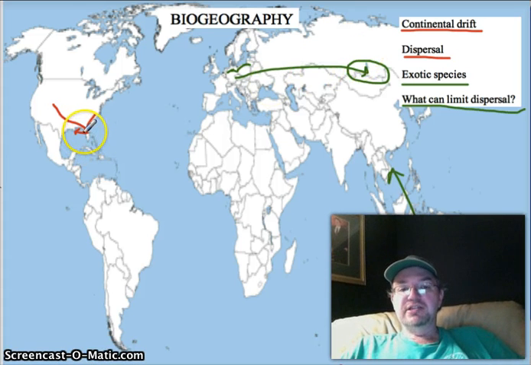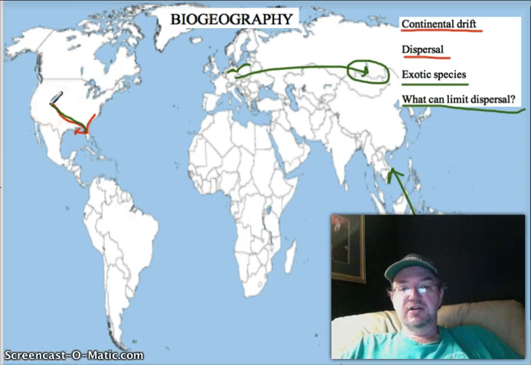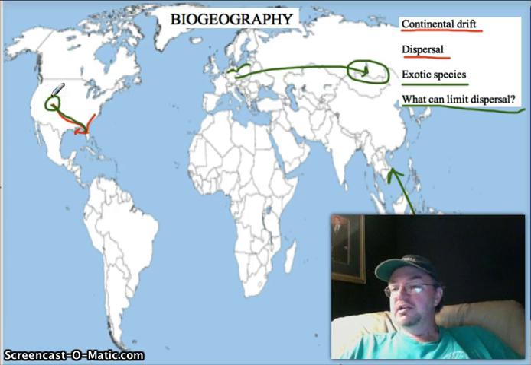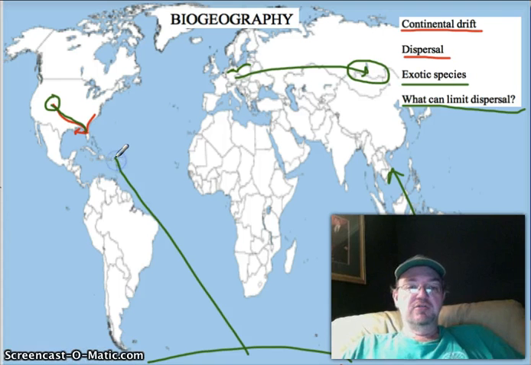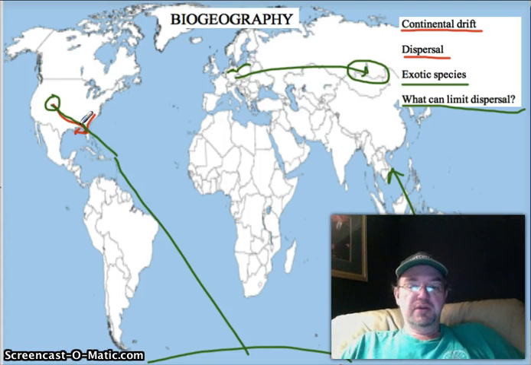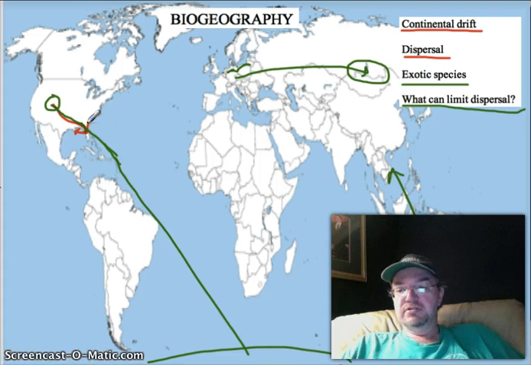Same thing with any animal that's taken from, say, Florida over here to some other area. Say this alligator that's taken over here gets out in the wild, it has to compete with the other animals out here for its food. And sometimes those animals are just not able to compete. Say you take a penguin from down here in Antarctica and end up bringing it to Georgia. Where's the penguin going to find its food? It's just not going to be able to find the food as well as it did here in Antarctica. It's got to go out and compete for whatever it would eat, its fish and whatever, and it's going to have a hard time even finding those. So that limits the dispersal of organisms.